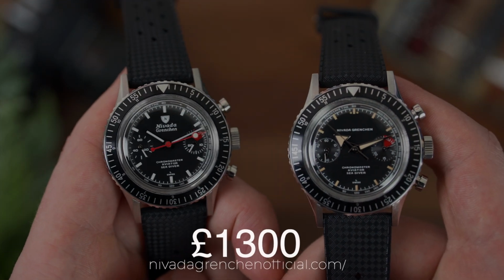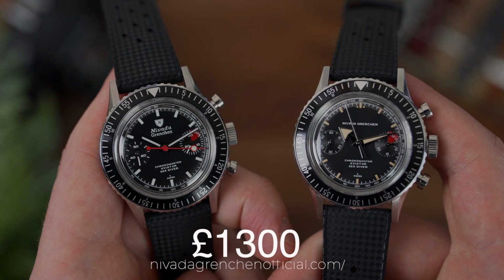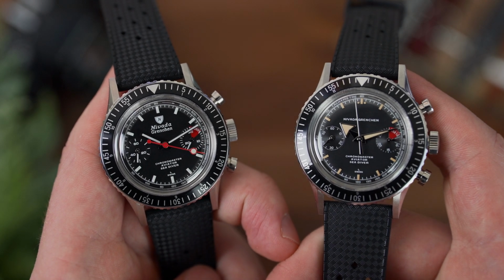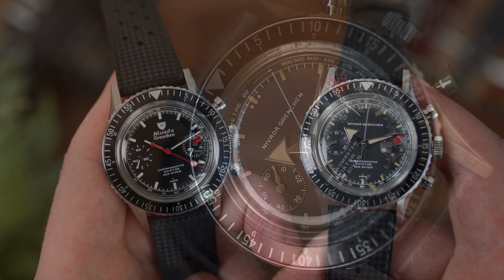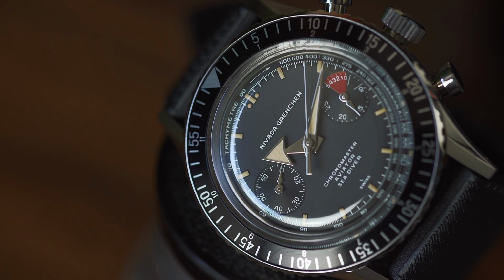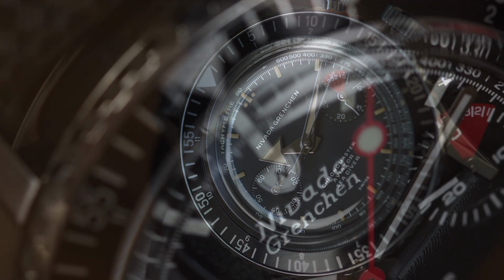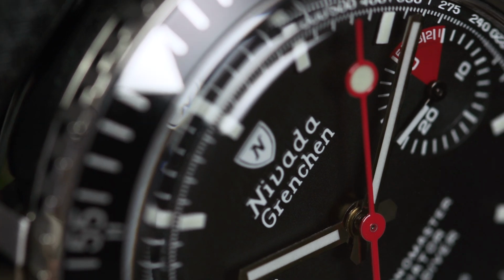Starting from around £1,300 for a full mechanical chronograph, from a well-respected brand with history and a ton of choice available, they really are a brilliant option. My only really big negative is that they've just made the £1,000 to £2,000 price point even more competitive, which I guess isn't a bad thing.